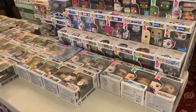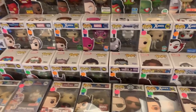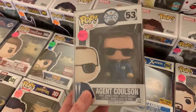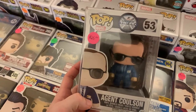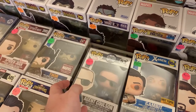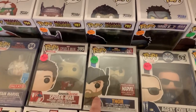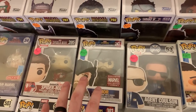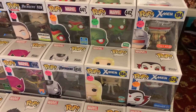So coming up to the next booth, we spotted some really cool stuff — some cool Marvel and DC stuff. We have one of my favorites: Agent Coulson from Agents of S.H.I.E.L.D. from 2014. This is the only way you can get Agent Coulson in your collection if you're an Agents of S.H.I.E.L.D. fan, with the exception of him in the Lola ride. We also have the Marvel Collector Corps Thor from Thor Ragnarok. We have a bunch of X-Men pops over here.